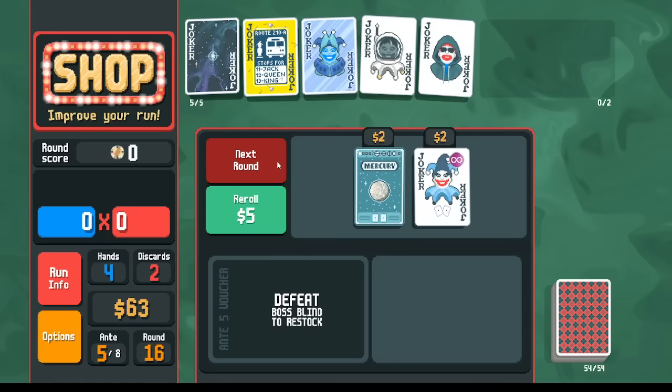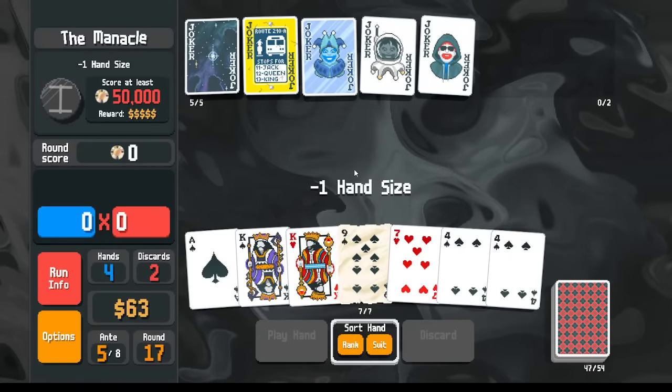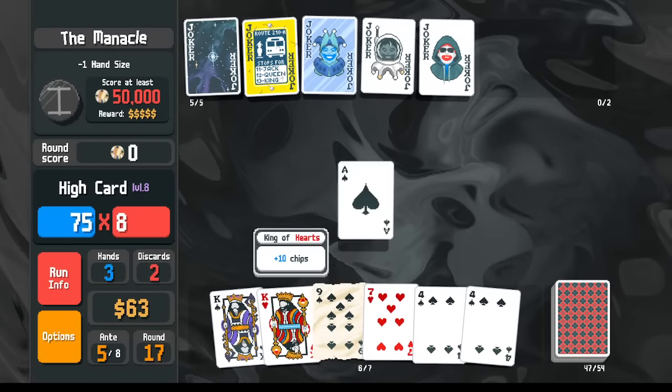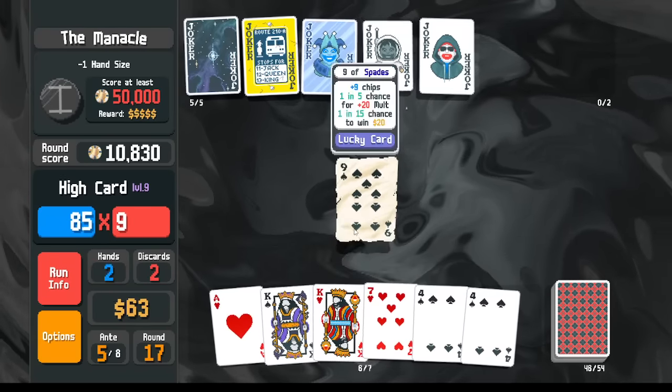Mercury we don't need. Go next. Minus one hand size? No problem, boss. How about we'll go ace first? Should have played the kings. 9 second. Maybe we get lucky with the triple.